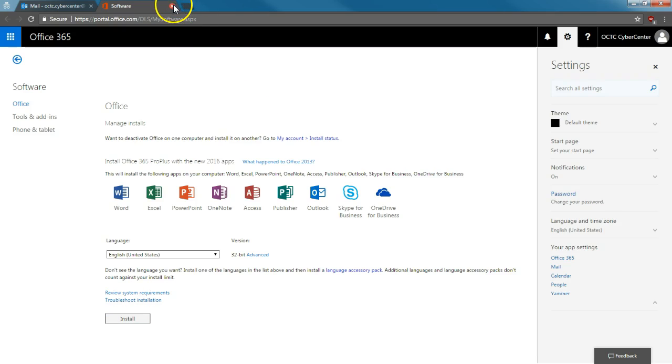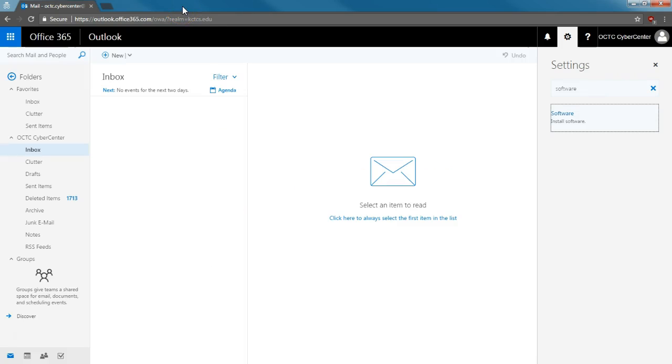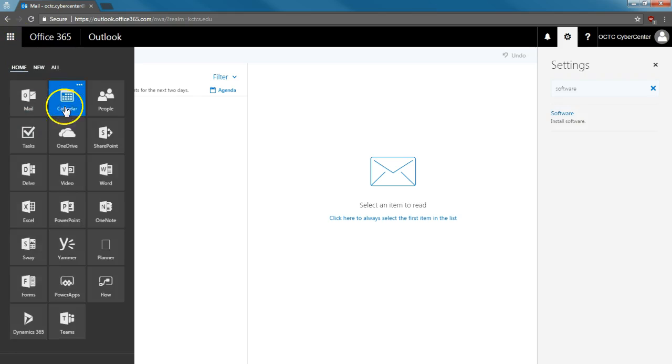So jumping back to our mailbox here, to use these same programs, Word, PowerPoint, and Excel, through a browser, you'll need to click on this little dial pad up here, these 3 rows of 3 blocks. Your layout may be different on this page depending on what browser you're using, but it's broken into these little squares with different programs. And as you can see, toward the center we have Word, Excel, and PowerPoint. So we'll just look at Word.